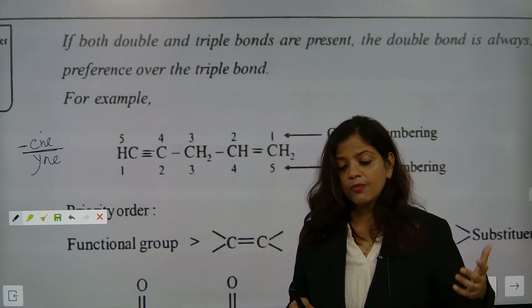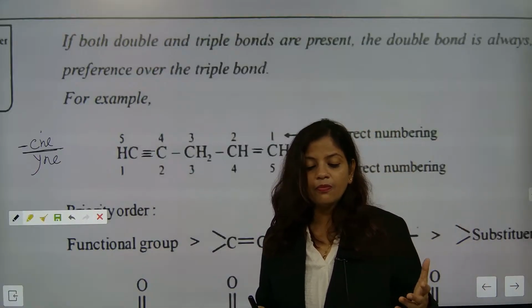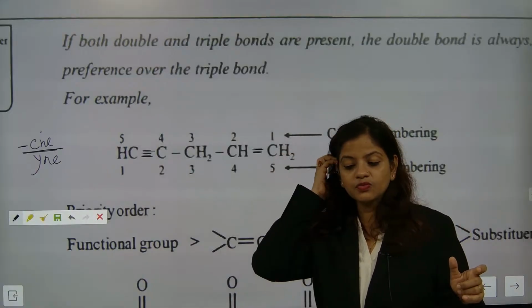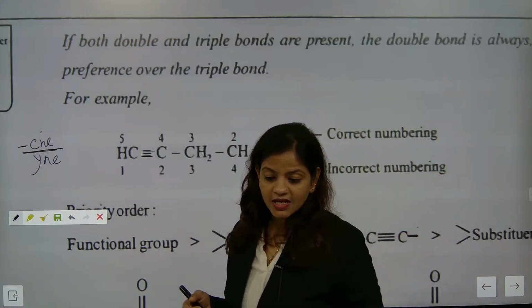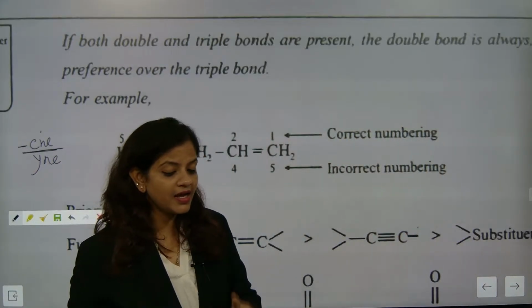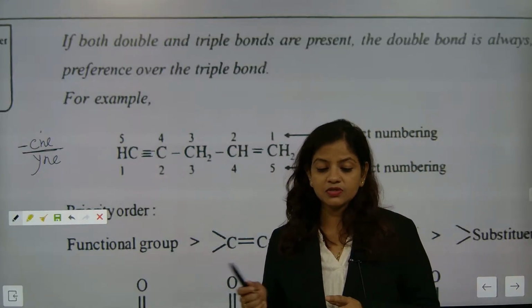When you are talking about a triple bond, seriously, I'll punch you because you're distracting me. And the triple bond, this is the last moment, after that I'm going to block you. So now listen, double bond is ene and triple bond is yne. Understood? If you don't stop disturbing and don't let me teach, you will be out.